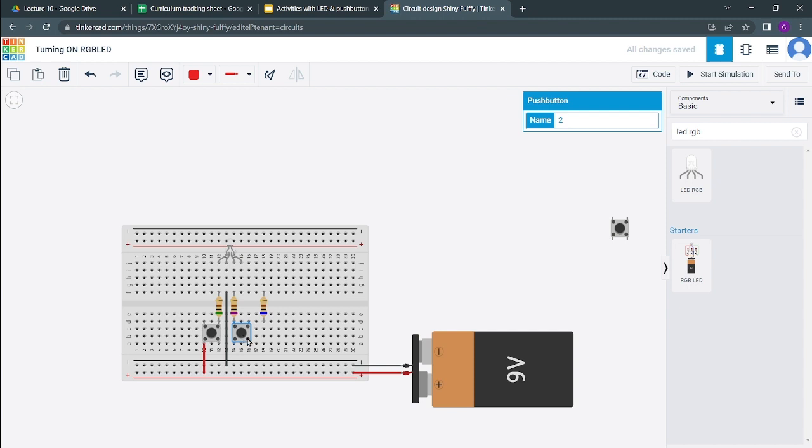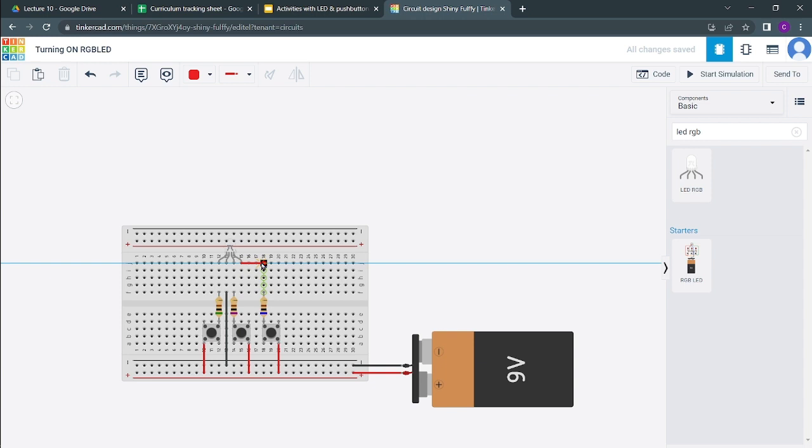Now the diagonal terminal, it is 1B, hence connect the 2A terminal with the positive rail of the breadboard. Now place your third push button here and connect its 2A terminal with the positive rail of the breadboard. Now connect this resistor's remaining terminal with your last terminal, which is green of the RGB LED, and change the wire to green. So here your connection for the RGB LED is done.